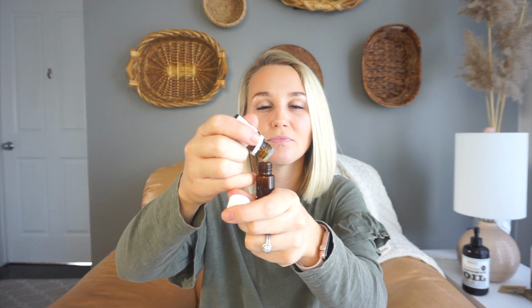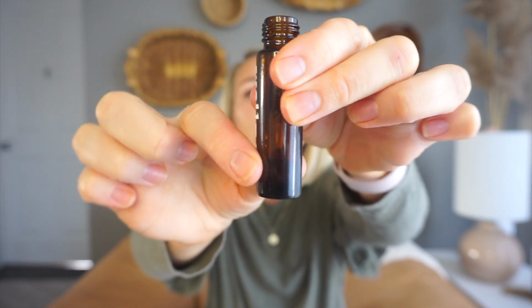When I first started, I was very adamant on getting the exact recipe that I saw and trying to be exact and precise, but it's really just approximate. Okay, so now I have 5 drops of each of my essential oils in here. It smells really good. I did a couple more of Thieves because that is the immune support oil. Once you have the essential oils in there, you can see it's filled up to here.